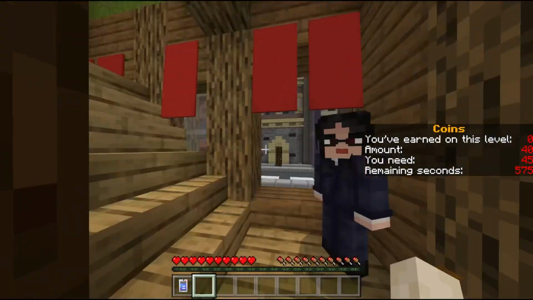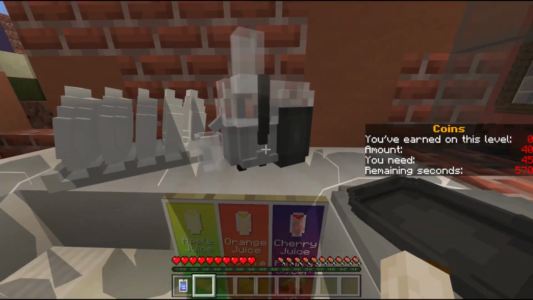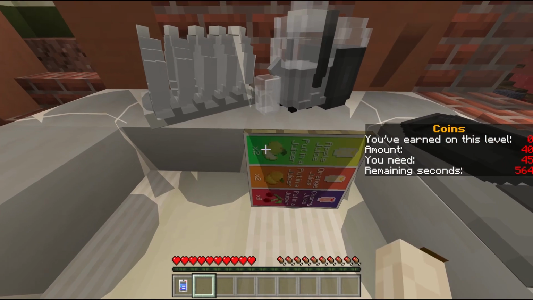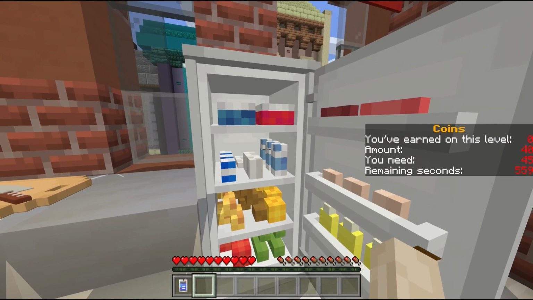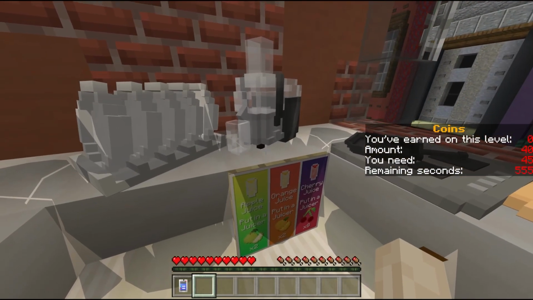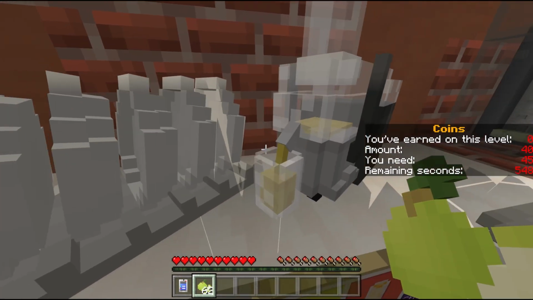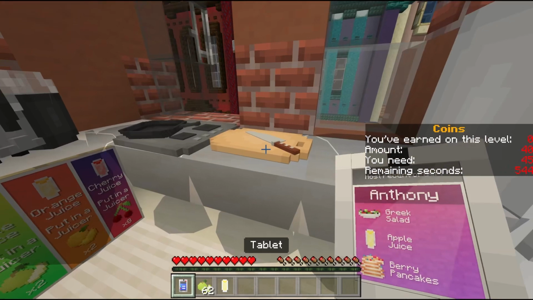Where's the kitchen? Where's my kitchen? Oh, here's my kitchen. Oh, kitchen's actually upstairs. So what do we need? We need apple juice. Apple juice? So I need 2 apples. Do I need to cut them? Nope, I don't need to cut them. 2 apples. That's how we make them? That is quite cool. 1 apple juice.